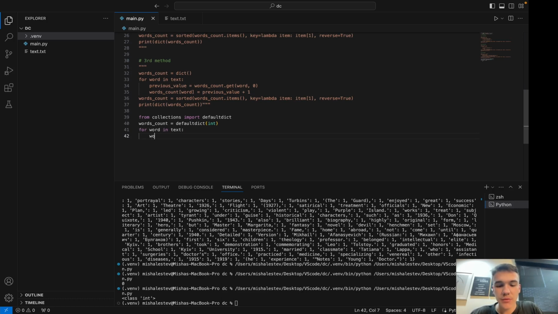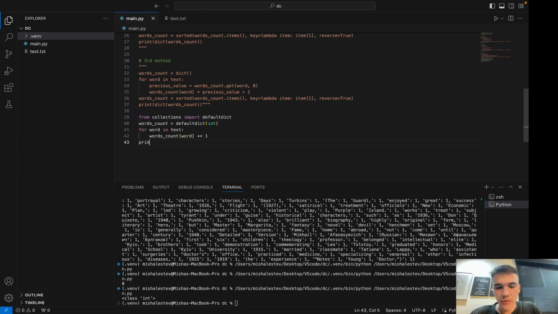We will say that words_count receives key, which is word, and then plus equal to 1. And if we don't have this key, it will not throw an error, but it will assign this key and make it equal to 0, and then it will add 1 to the 0, and this is what it basically does.